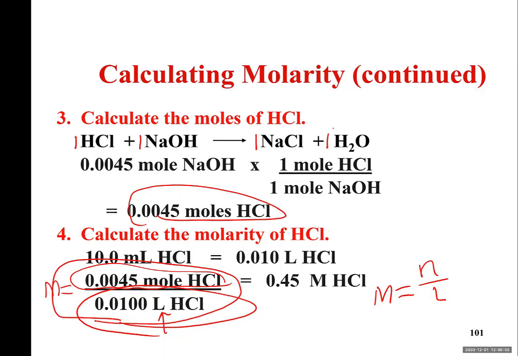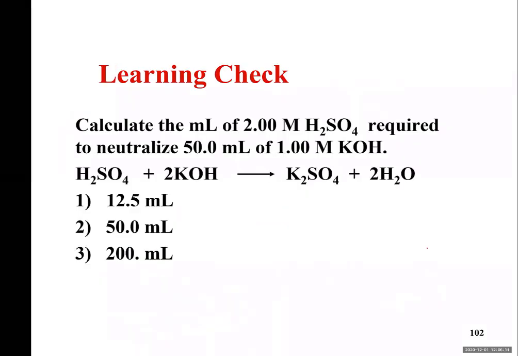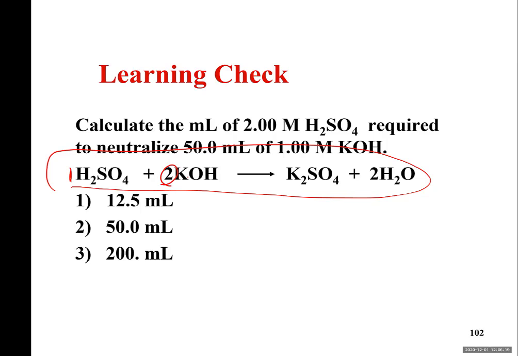Any other questions, guys? Okay, let's see if I have another example. Yeah, actually, this is an equation. Do you see the ratio is not 1-to-1, it's 1-to-2, right? So once you convert number of moles of one, which is number of moles of KOH in this case, you have to use a conversion factor. Conversion factor is 2-to-1 to calculate number of moles of the acid. So go ahead, guys.